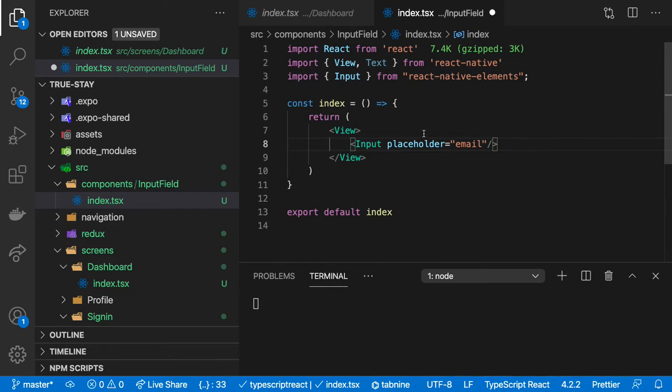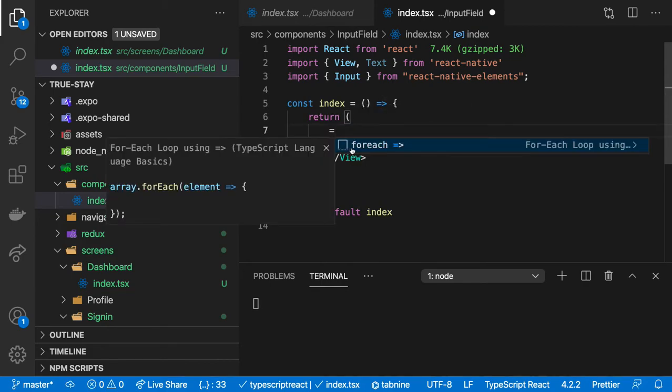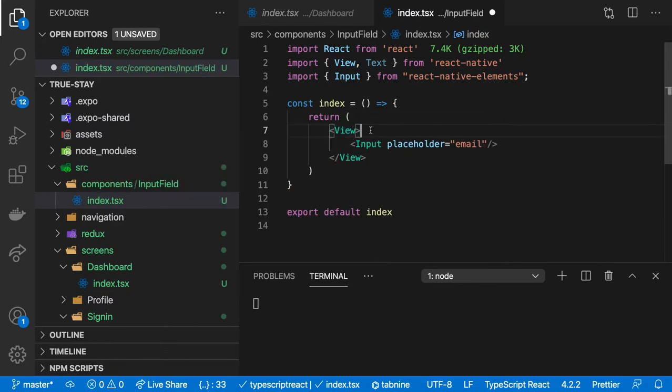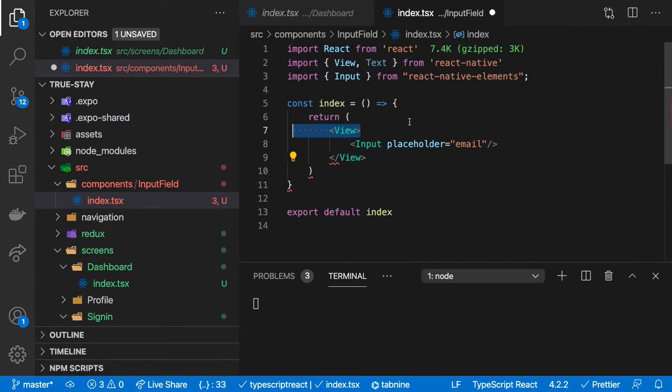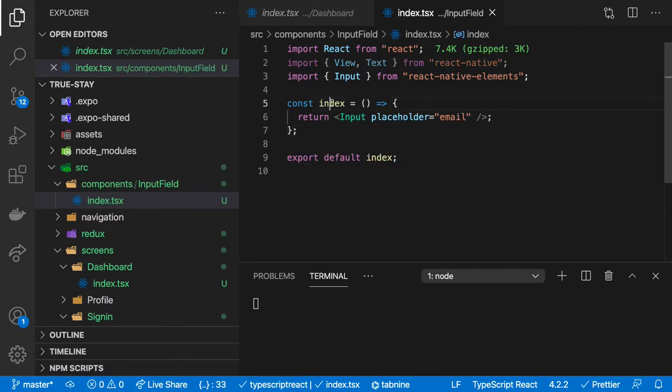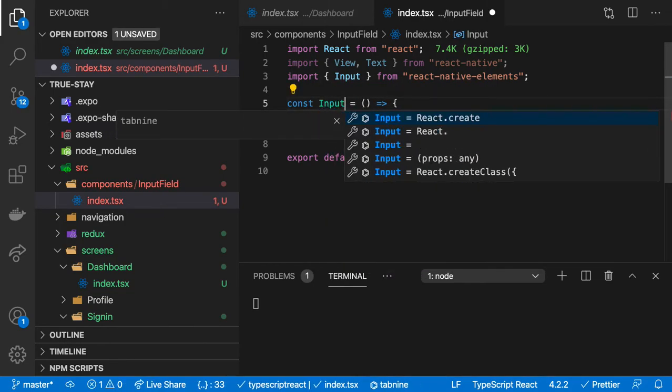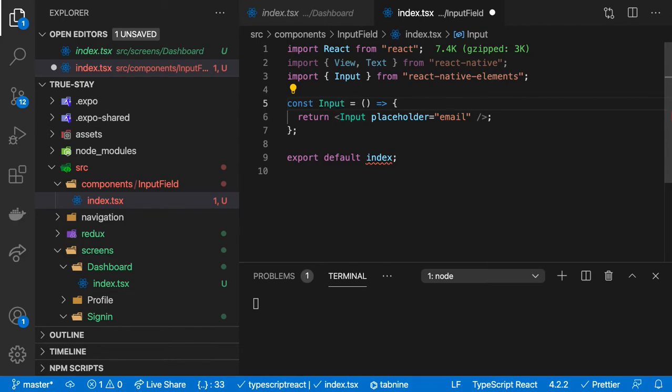And let's try that. So I have a view. I'm going to remove the view here. I mean, you can have the view, it doesn't matter, but as it's just an input field, I'm not going to have anything else. Actually I could have two input fields here. Okay, never mind, so one. Remove this. I'll change the name to input field, and I'll copy this one and paste it here.